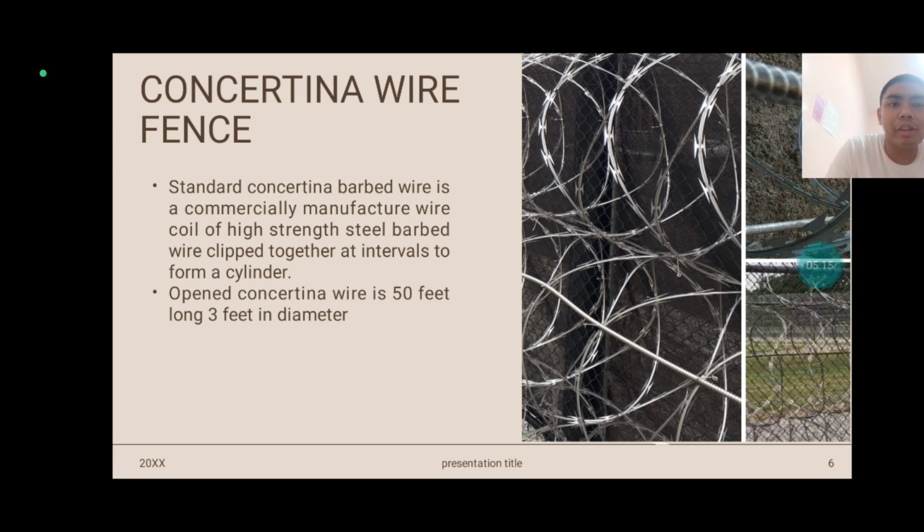An open concertina wire is 50 feet long and 3 feet in diameter. As you can see, the concertina wire is in the form of a cylinder shape.